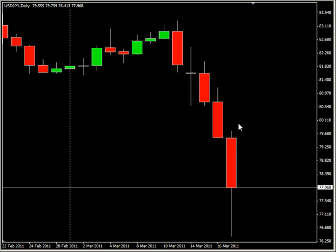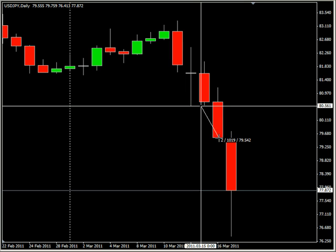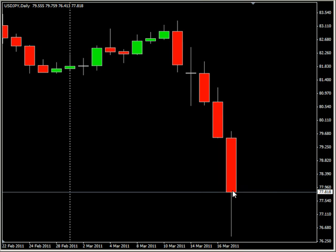Most likely we'll see it pull back. We had a strong drop here as well, if you recall. Did pull back to close pretty much at even. If we see that again, definitely look for the break of the low. You can see what happened the next day after the break of the low. So if this pulls back up, we definitely need to keep an eye on it. Obviously, it's in a downward move.